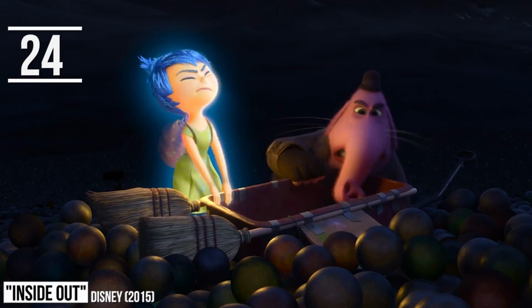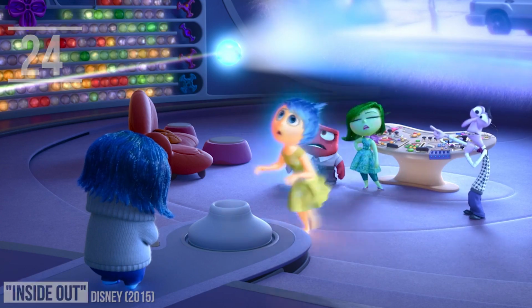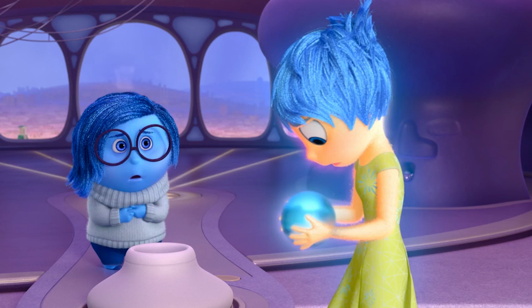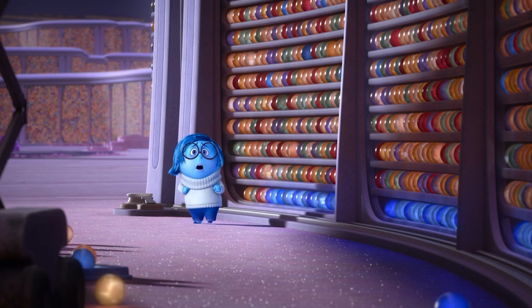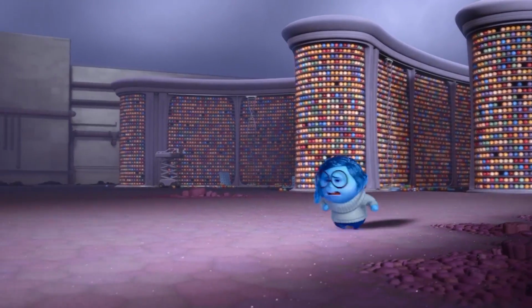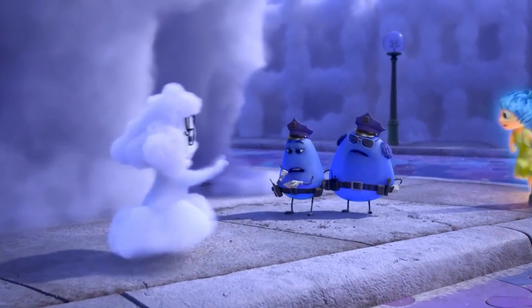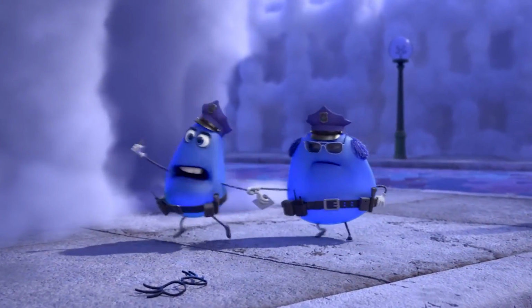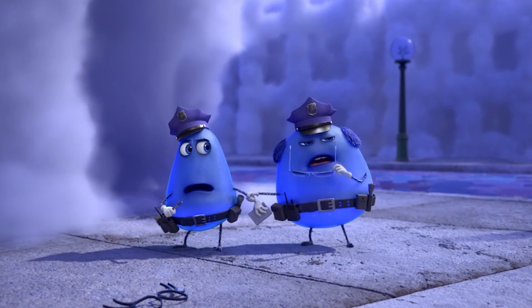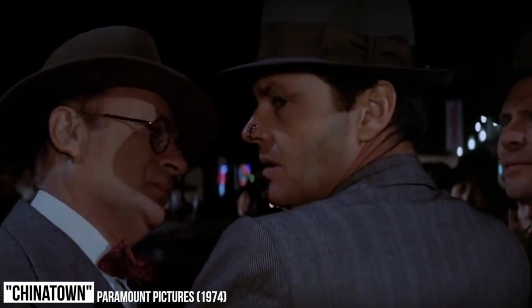Inside Out is a great movie, not only for the excellent voices and animation, but because it has actually helped children learn to understand their emotions. It also happens to contain one of the best stolen scenes of them all. Towards the end, when two cops take a statement from a cloud woman about how her husband was blown away by joy, she runs past them again before one cop takes action, the other stops it and says, "Forget it, Jake, it's Cloud Town," in an amazing homage to the movie Chinatown starring Jack Nicholson.